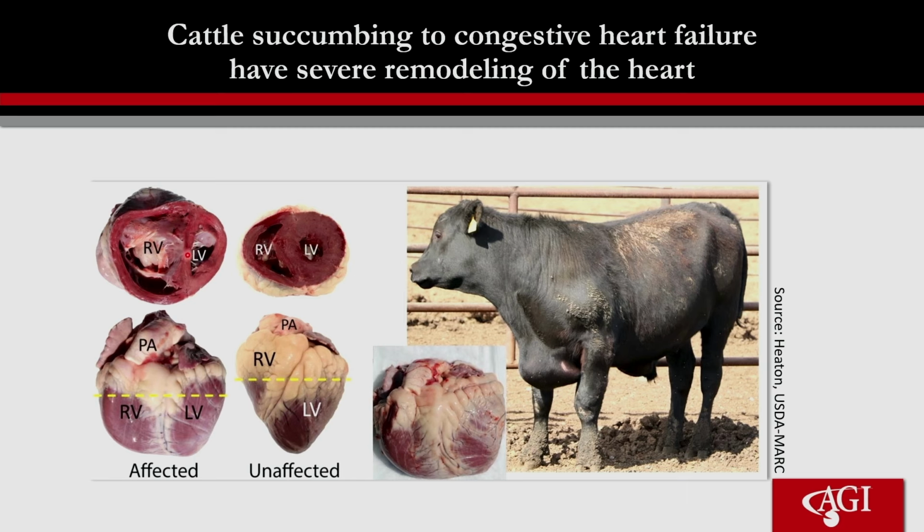When we take the top cross-section of that heart, this is where it really gets interesting for me. You can see severe remodeling when you look at it from the top. You can see that a lot of that muscle has kind of worn away in that left ventricle, where this right ventricle has really taken over a lot of the real estate when we start talking about this heart muscle. You can also see that when you look at this heart muscle, it almost looks like it's a bit blown apart.